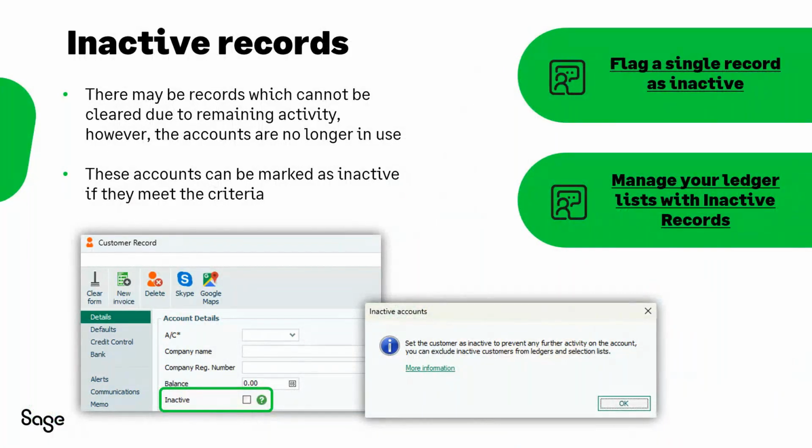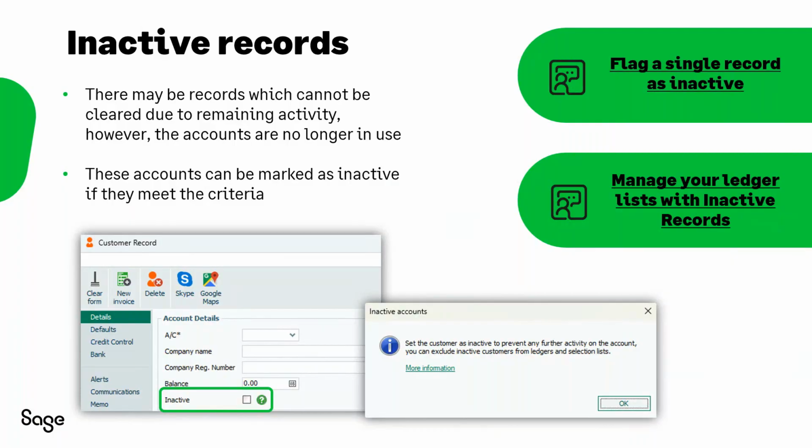So like I said, there may be records which can't be cleared due to there being remaining activity, like we've just seen there. However, the accounts are no longer in use. So in this scenario, you could mark them as inactive if they meet that criteria. Like I say, I won't go into too much depth with it because it is a whole webinar in itself that's running next Tuesday.